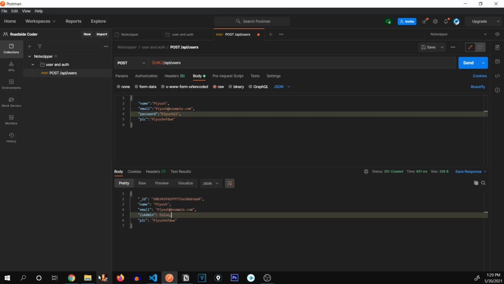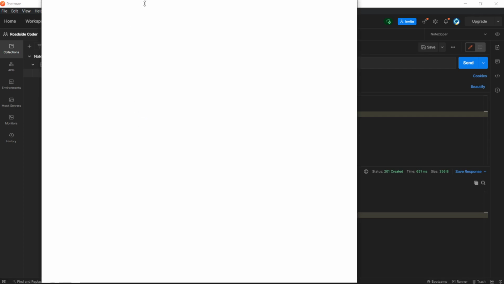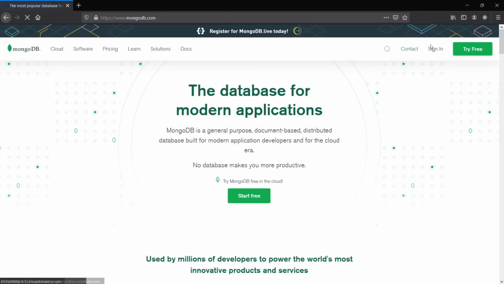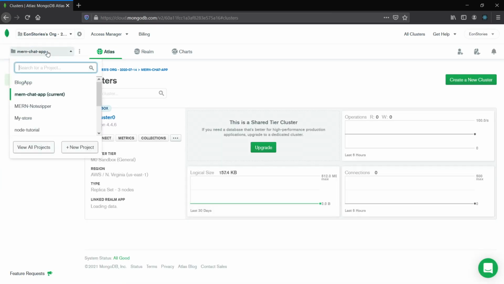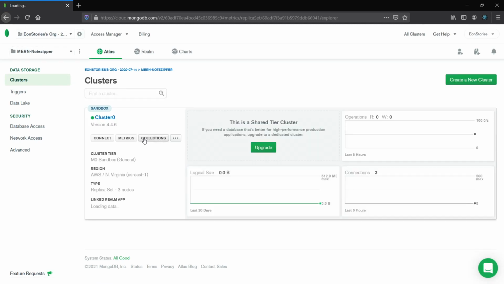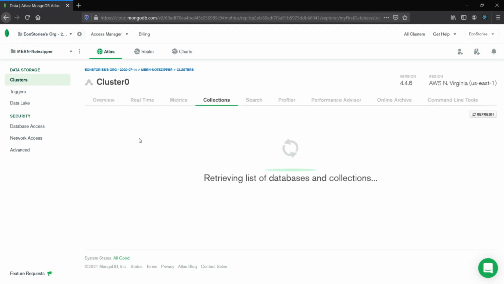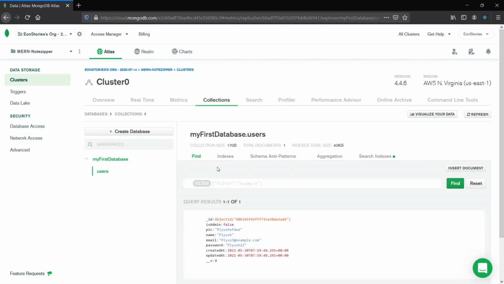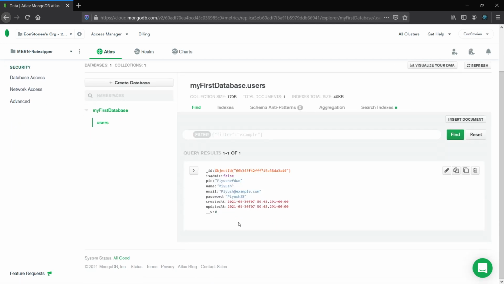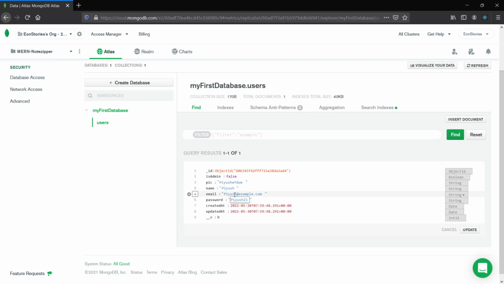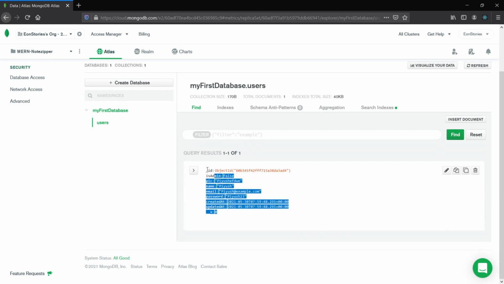Now let's go to our database and check if it has successfully been created or not. We're going to select our project. For you, it might be just a single project if you have not created other projects as well. So this is our project. Let's go to collections. And there we go. We have a user field over here, and our user is successfully created. But there's a problem. You can see our password is in the normal form. It's not in encrypted form. So this is a huge risk for our application. So let's go on and encrypt this password.